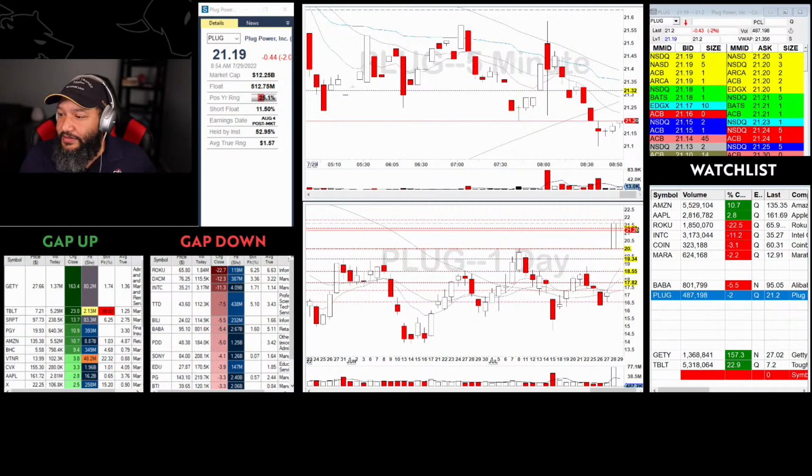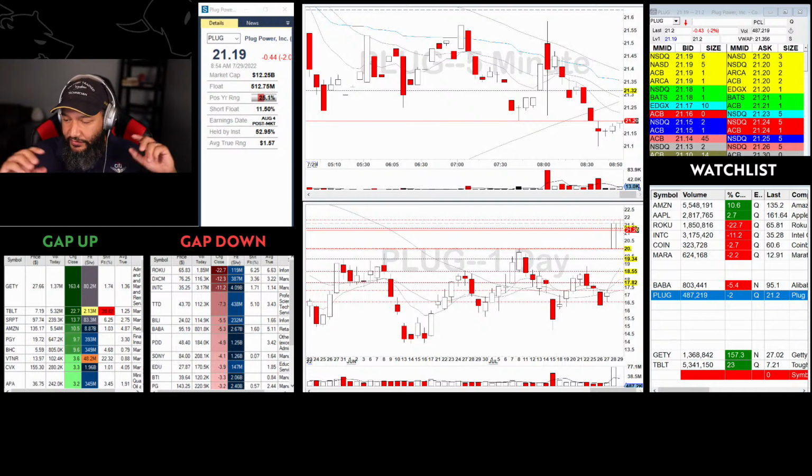So, Alex asking me in chat, can I share my OneNote template? I don't know if you could share the actual template. I did do a post on our forum on exactly the way I have the layout. I'll try to see a way for me to share my layout so you can copy it. I'll see if I could do that. All right, let's get to it, guys.